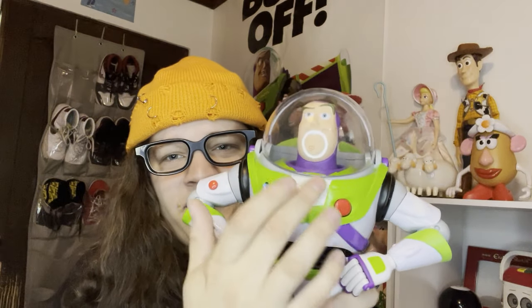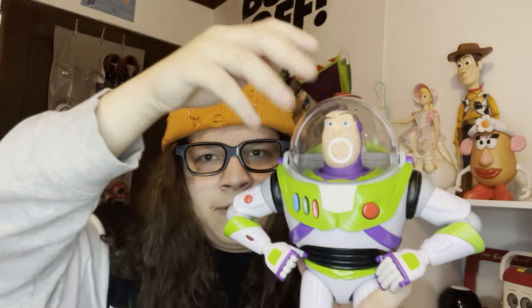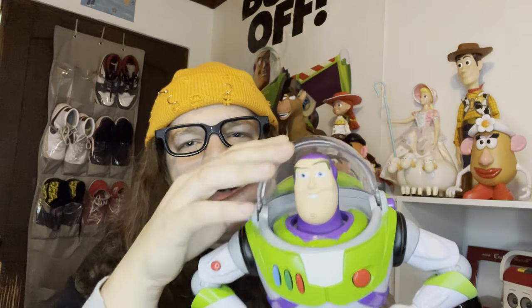First off, let's show you a couple updates to my Toy Story collection. White logo Buzz Lightyear — I had to change the lighting because it wasn't at my normal setting. Here it is, my white logo Buzz. I took off all the stickers because I bought a couple new sticker sheets from Hacker Billy on Instagram — go follow him, he's awesome. And I also got a new helmet for Buzz, because whenever I got him in the mail off eBay, the swivel part of his helmet didn't fit on him properly. I think the previous owner was trying to do a helmet mod, but I finally got a helmet that fits him.